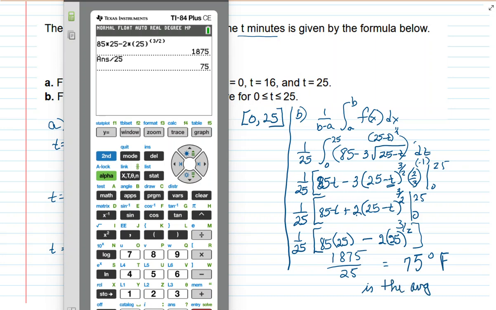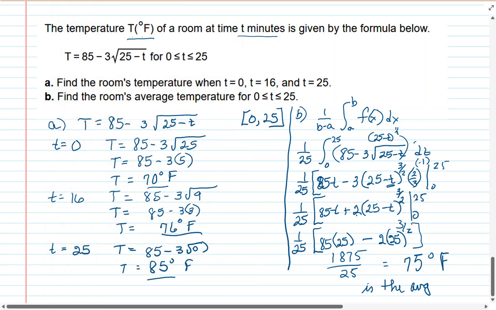Now, the beauty of this problem is the using of the integration of the function that gives us the same degree as if we had done all of it manually to find each of the minutes, add them up and then divide by the 25. This is the beauty of calculus, and I thank you for listening.